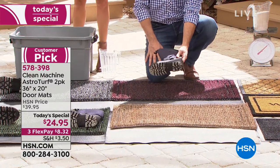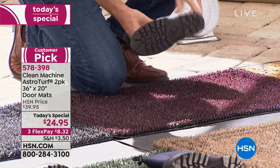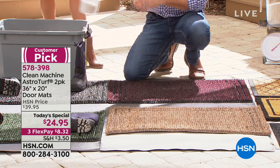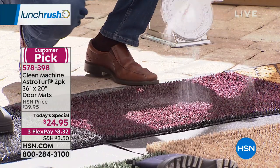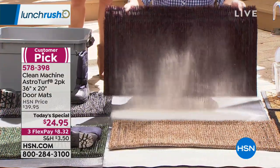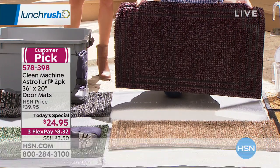Even with five pounds in there, someone can walk up to the house and do their normal wiping of their feet and it still works — it clears the shoe or boot over and over again. This is all year long — in winter you'll have salt and snow, in fall you have dirt, leaves, and debris. It really is a great item to protect your floors and your sanity. Look at that — all that sand just poured in — shaking it out in seconds, it's basically brand new.